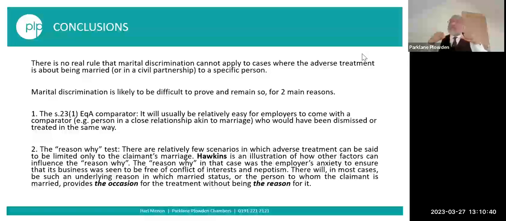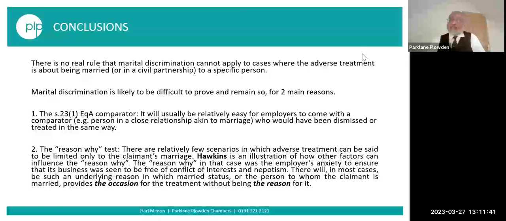Okay, so can that be marital discrimination? Well, what the employer will say is, the fact that they were married is neither here nor there. We would have dismissed the innocent spouse, even if they weren't married, but had been in a close long-term relationship and still were, right? Now, what we have to bear in mind is this: the reason advanced by the employer doesn't have to be a good one. It only has to be a genuine one, right? It could be irrational, it could be unfair. But whilst that is a question for ordinary unfair dismissal, it is not a question for direct discrimination. For direct discrimination, all you need to have is a genuine reason which is non-discriminatory, right?